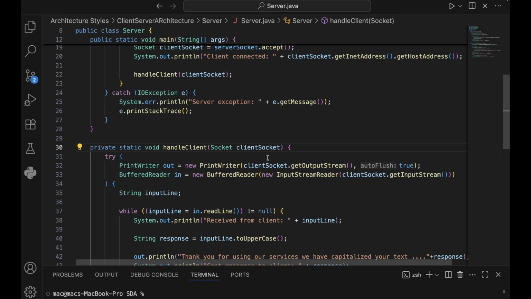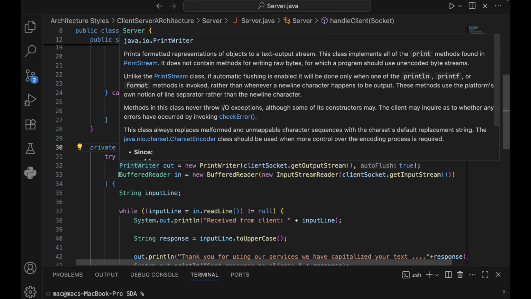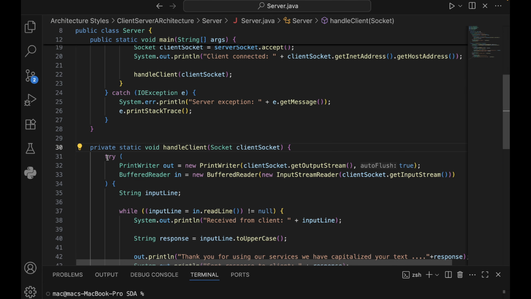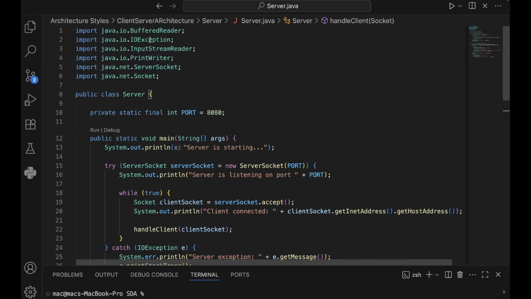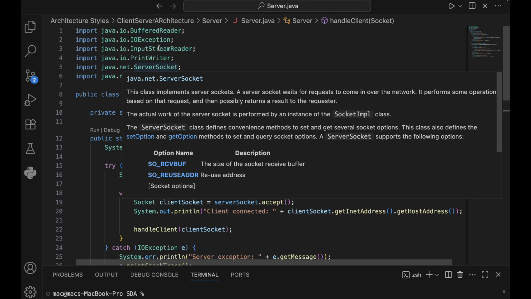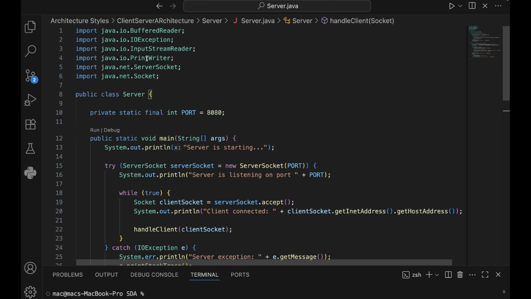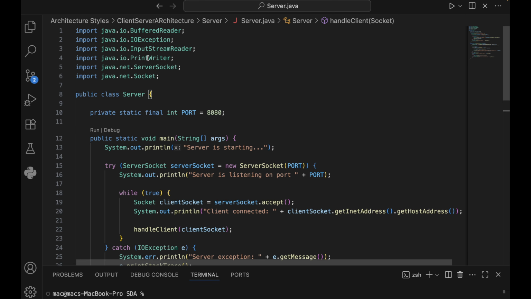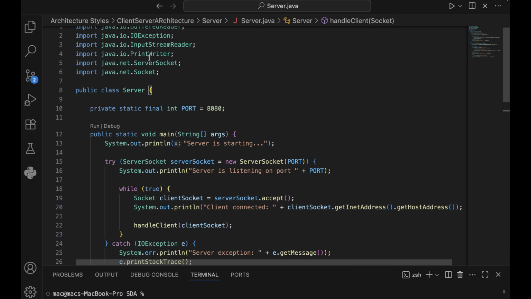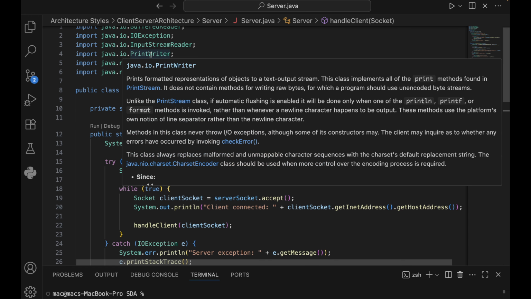So we passed that object, and now in line number 32 again we have a try and catch block for finding the exception and then throwing that exception. But PrintWriter, this was the class which was added over here. If I point it out, it is on line number 4. So we added that class and we can use the instances of this class.